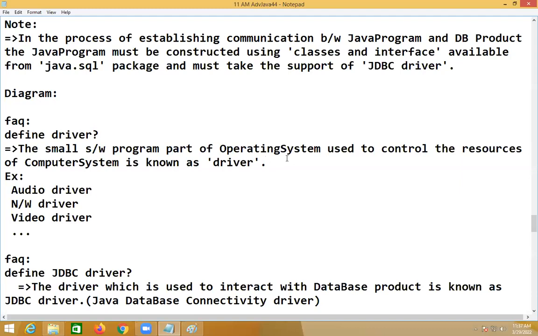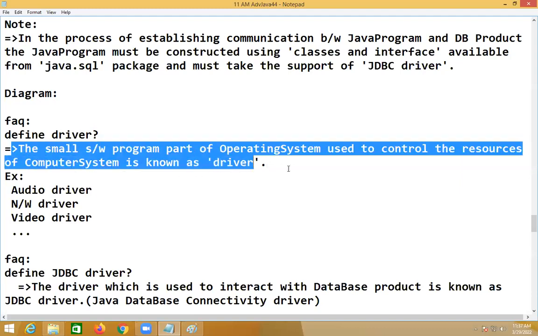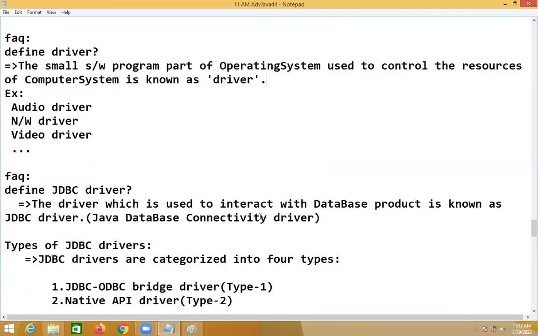So the operating system is going to use these drivers to communicate with the resources. That's the point. If a driver fails, communication fails. I said, no. If the audio driver failed, the VLC player will be running, but sound will not come. Again, you have to download the audio driver and give it to that operating system, then it plays a song. So drivers are nothing but small programs used by the operating system to control some resources.